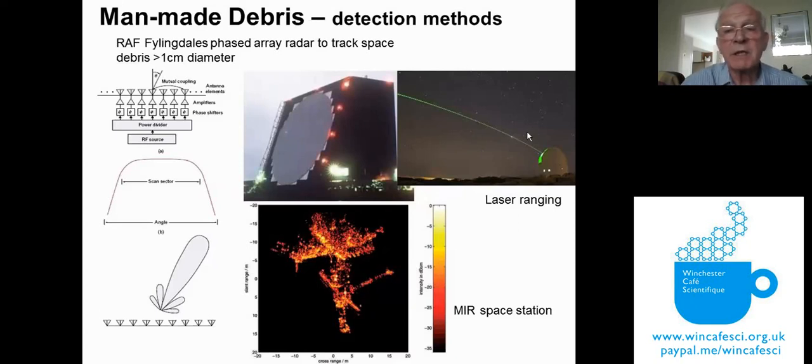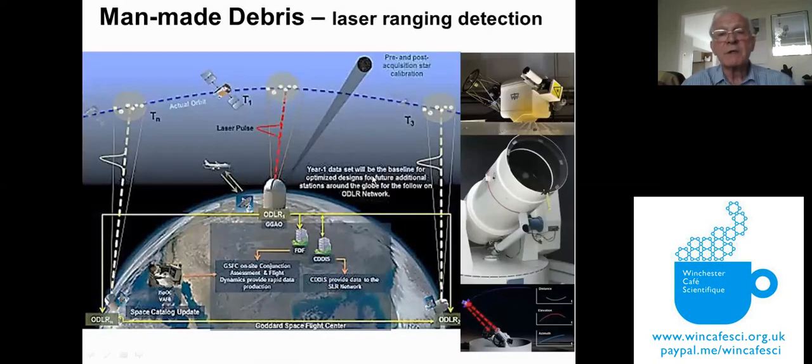The other alternative is to use laser. If we use laser systems, first you need to know roughly where the object is. It's pointless just firing a laser into space, because you're highly unlikely to hit it, as it's a very narrow beam. But assuming you know where it is, then you'll have a very accurate time measurement of the pulse leaving the observatory, going to the object and back again. However, there are two things you need to know.